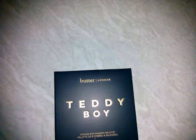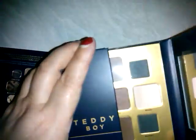A highly pigmented 9-piece shadow palette featuring highly versatile cool tone neutral hues. Create up to an array of looks with the matte, shimmer and metallic shades that complement all skin tones. Touch-ups are easy thanks to the small and easy-carry mirrored compact for $28. Now, this one, they had another one for $39, a different palette. It had no mirror, nothing. This one, for less money, has a mirror and everything. So it shows it on the back. It's Freddie, Simone, Mick, Francis, Billy, Nigel, Archie, Graham, and Rupert. And it opens like a bifold, like a book.